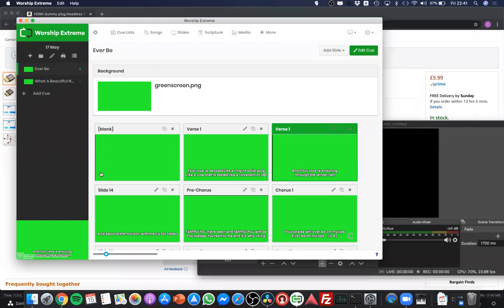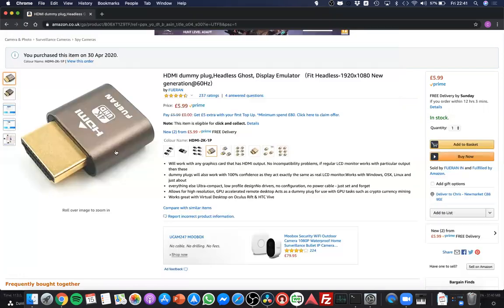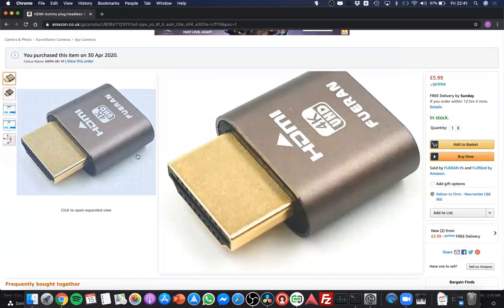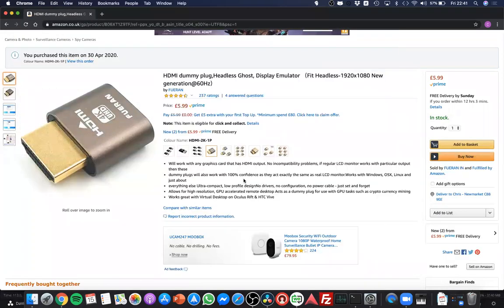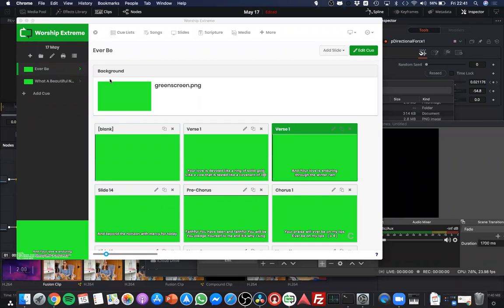Just an aside, that's not an actual monitor that I can see, it's just one of these, which is something you can plug into a computer and it thinks that it has an external display connected without having to have cables trailing around, because I'm just doing this on my lap.